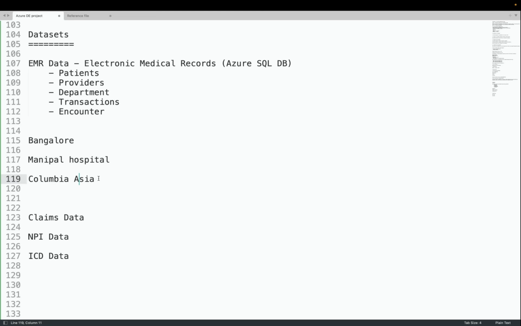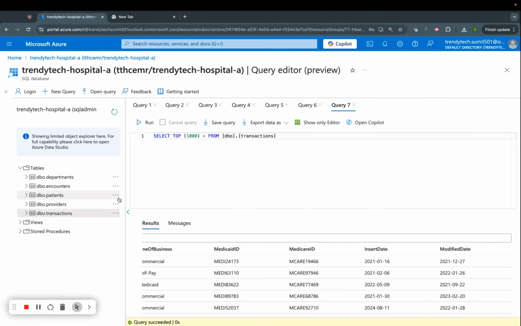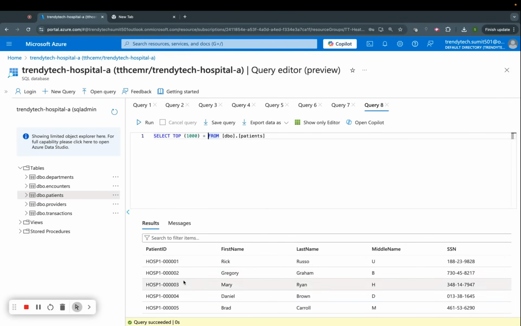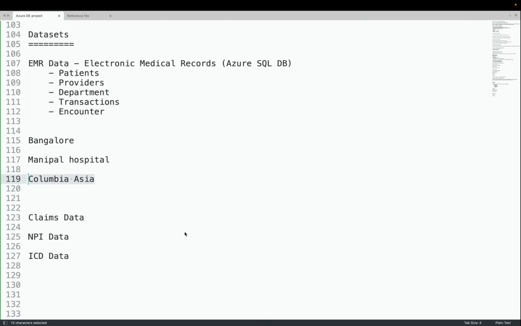Now there can be a chance that this patient's table has a different number of columns, or the column names are different, or more interestingly, what can even happen, let's say, if I show you the data for patients, right? Let's say we have this patient ID. Now consider somehow the patient IDs for Columbia Asia and Manipal Hospital were the same, like it was 101. Now, how will you identify what is that?